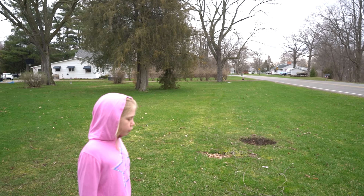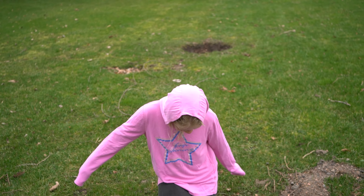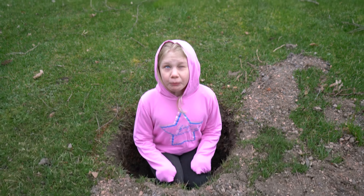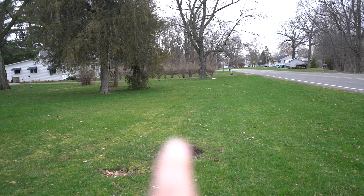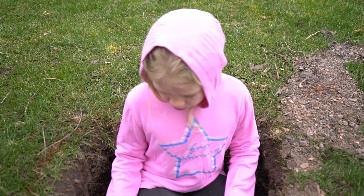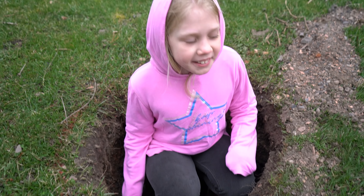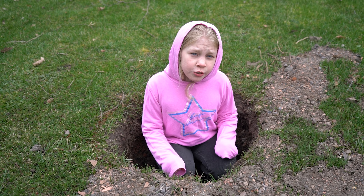We are going to plant some new trees and we've got holes dug. We have some pear trees, and going all the way up to our driveway, we're going to have pear and cherry trees planted on this side of the house. We're still working on the plan. We went extra deep with the holes, but we'll have another video on us planting them — hopefully that'll be next week. You can see how deep they are.